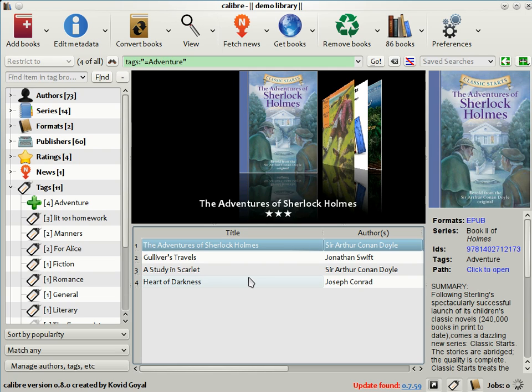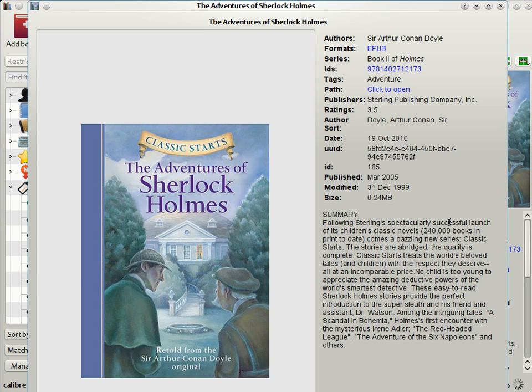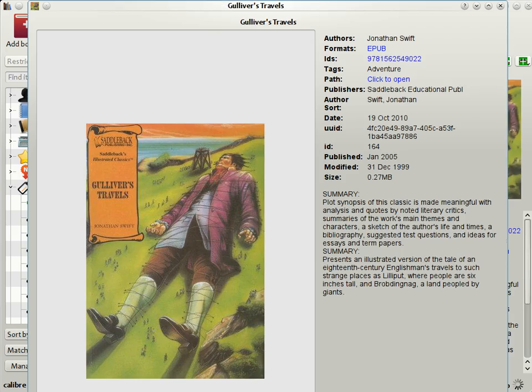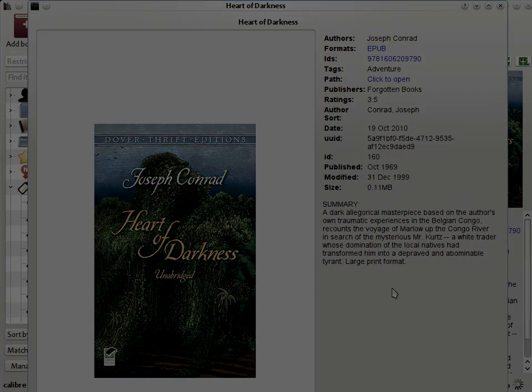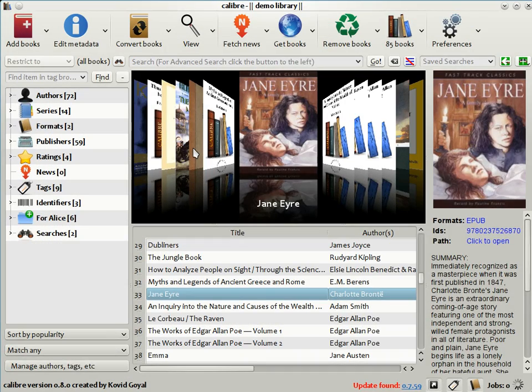In this way, Calibre helps you to find just the right book that you're in the mood to read at just the right time. Once you've identified a set of books that you're in the mood to read, you can double-click on the book details area on the right, and a larger window pops up showing you all the details of each book. You can click Next to browse through the set until you find the perfect book for your present mood.